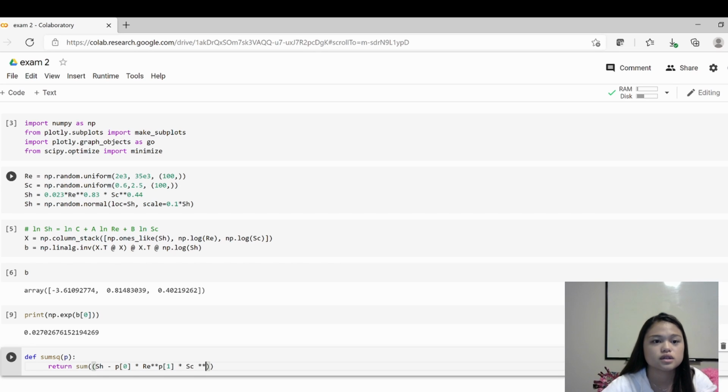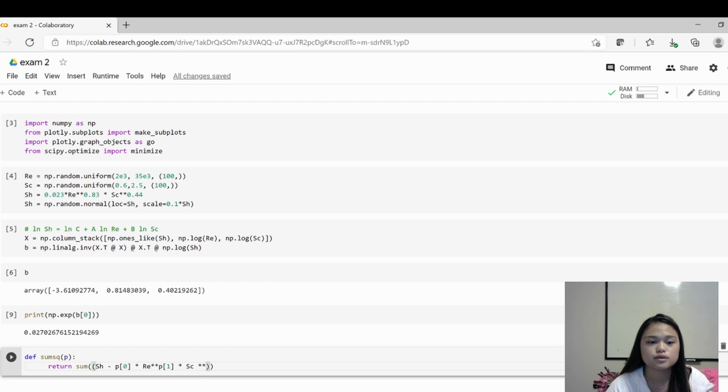This just allows us to find those deviations, and we want to make those deviations as small as possible. But those deviations could be positive or negative, so they could eventually cancel each other out.